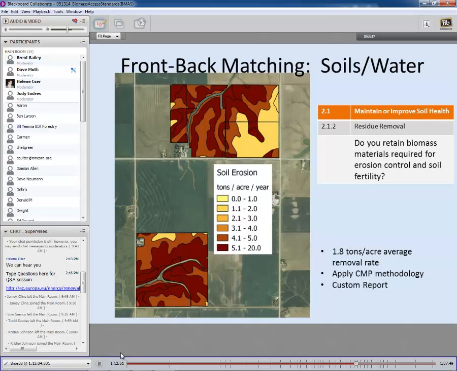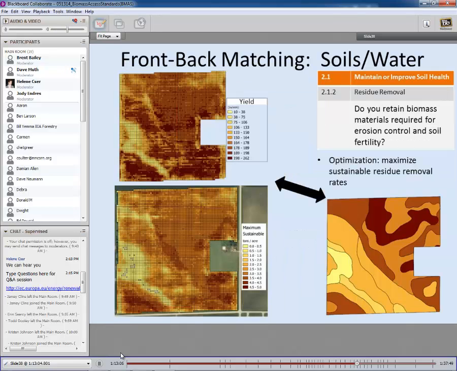We can apply the methodology, and now we see that we have pretty high soil loss levels. This is pretty informative. This is a piece where we're getting into that decision support kind of construct, and it's important as we push this forward a little bit more. One of the things we can do with that is we can actually start to offer the ability to do prescription plans. So in the case of that last field, we identified that we had a problem, which we'll address here in just a second going forward.